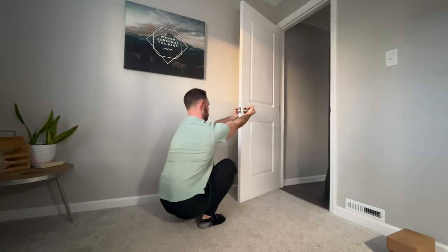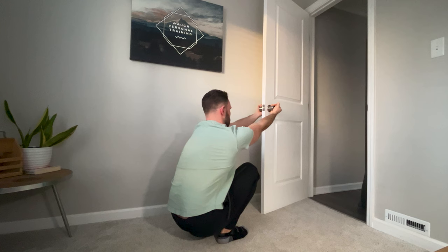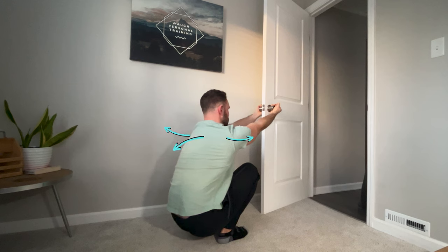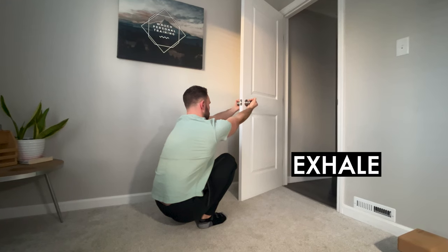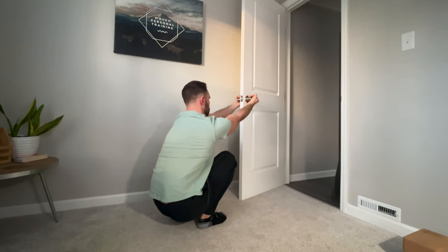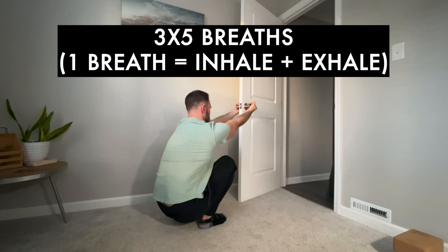Now here is the most important part of this exercise. You can see while I'm here, I could easily slouch down and let my shoulders ride up or shrug up into my ears — we do not want that. The goal is to maintain your shoulders down and away from the ears, but still allow for protraction, where the scapulas move out and around the rib cage and your body weight allows that to stretch out. Think of it as: as your shoulder blades are moving away from each other, your rib cage is moving backwards in between them. This gets that really nice stretch. Then simply breathe into it — fully exhale everything out, pause for five seconds, and gently inhale through the nose. You should feel that area start to stretch out. Do three rounds of five breaths. I had her only do one round of five breaths and we saw awesome results.